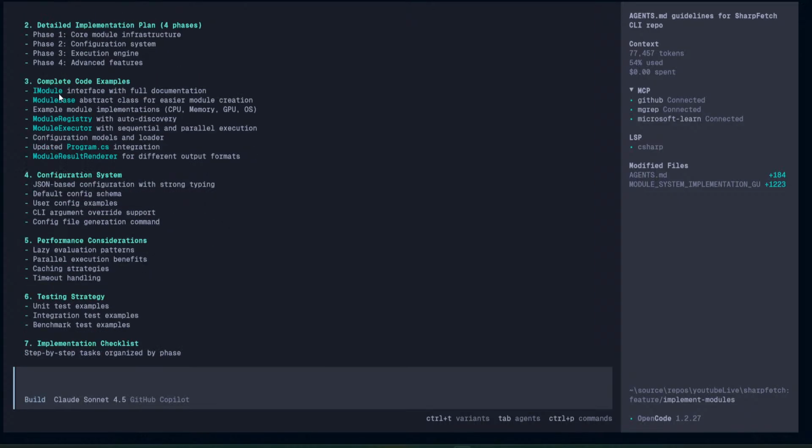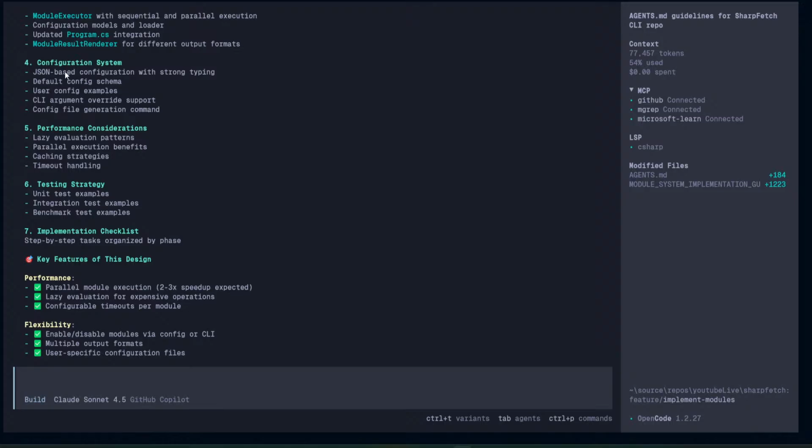Complete code examples. Okay, yes, for everything. Module registry, auto discovery, module executor with sequential and parallel execution, loader, abstract classes for easier module creation. Also, the interface with full documentation for IModule.